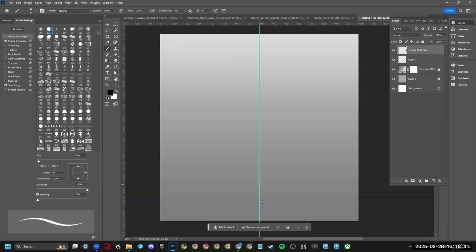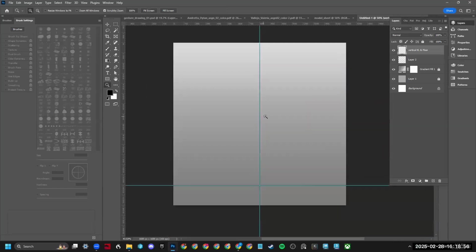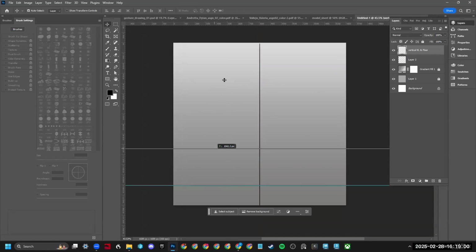I'm holding Shift down as I'm drawing across, and then I'm going down to the floor down here and pressing. As I hold down the stroke, I hold down the Shift key, and the Shift key snaps and makes my lines automatically perfectly straight. If I zoom in there, you see it's pretty good. Go back to my move tool. I can move the guides back off my canvas. I don't need them. And there we go. So now I have my vertical key lines.